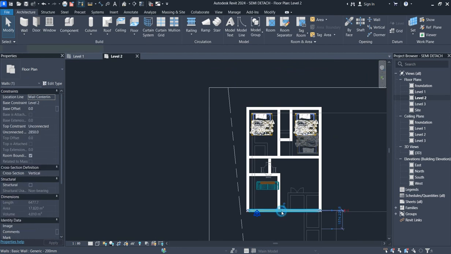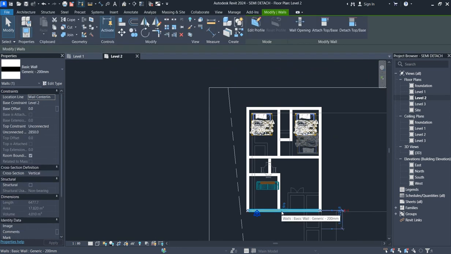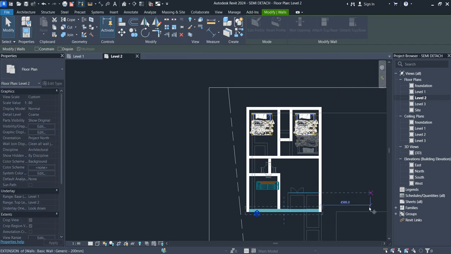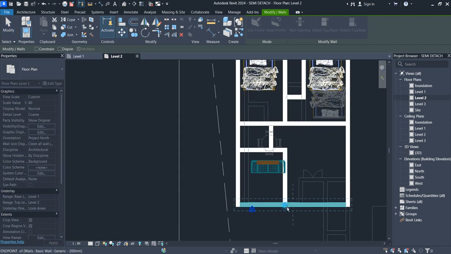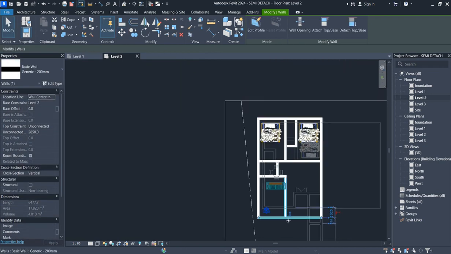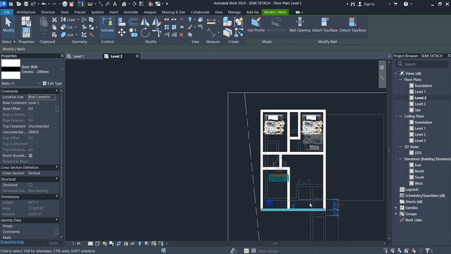So here now we want to do a cantilever of this to the front, and what we do is that we click here and say move. So take it like 1000 in extension. So at the front, there's enough space for it to roam in and get things done.